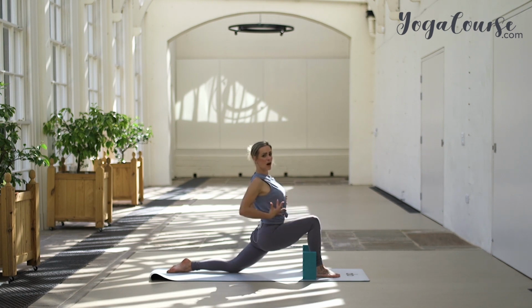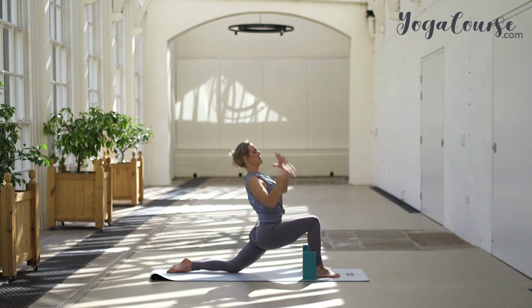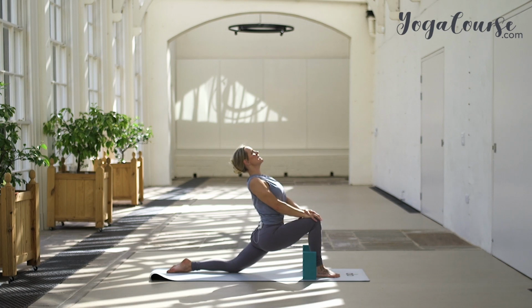Good. Can you lift your heart upwards and backwards? So the heart maybe is lifting to the sky. If you want to, you can reach the arms upwards or stay with your hands on your thigh. I'll find a few breaths here, noticing any strong sensations that are surfacing.